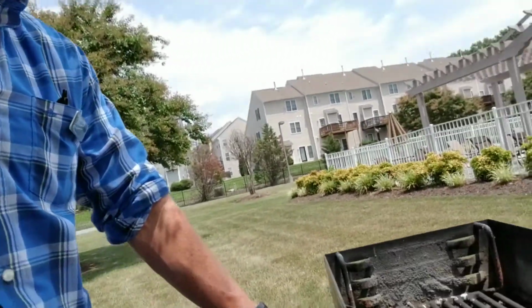I counted at least like three or four little areas around the property where you can use these grills. Classic charcoal ones, which I'm a fan of, or the propane grills, which are on hand here. Perfect for summer, fall, football season. Oh yeah. So now let's see some of the other aspects of the property.